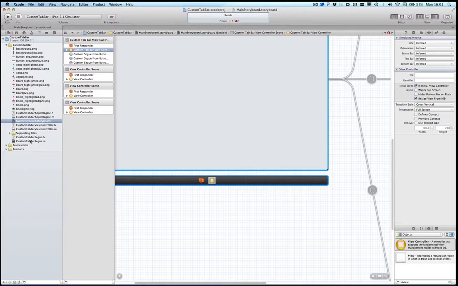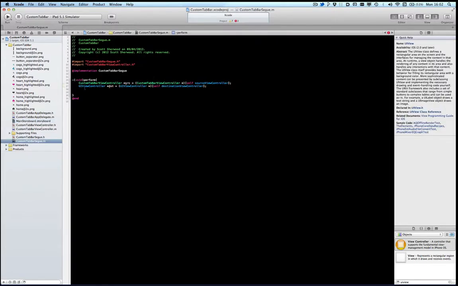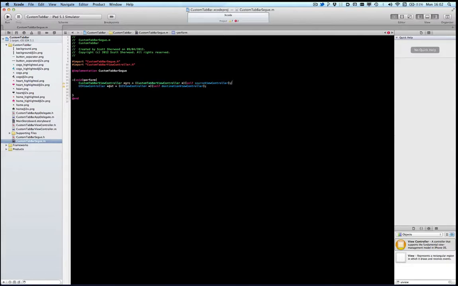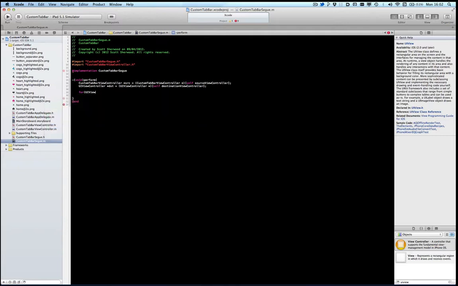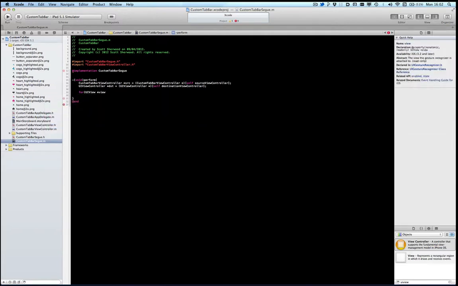Now if we go back to our custom segue, we can find we've got the source of the segue and the destination of the segue. So first of all, we want to remove all of the subviews of our placeholder view. The only thing that should be shown in that placeholder is the view that we are currently transitioning to.